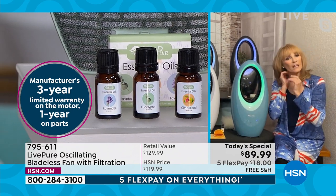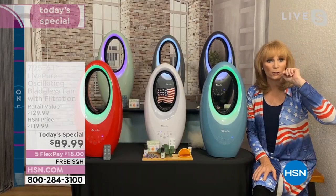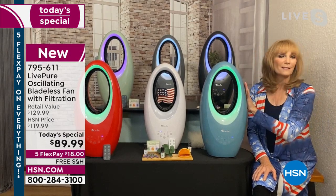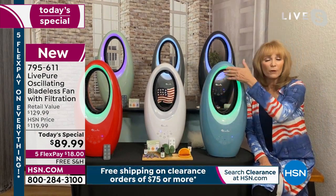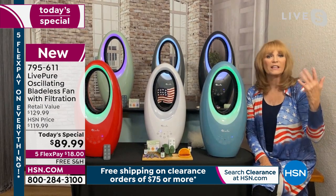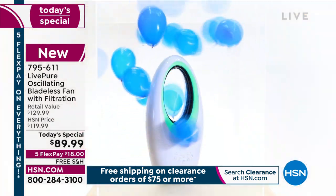So maybe you're thinking, well, I did want a fan, but I don't know what to look for. Don't get the tall one. I call them a tall dinosaur, because they get tippy and you wonder if they're going to fall. Those can be dangerous. This will never have that danger factor. Also, it's bladeless. You can wipe it down here if you want, but it's going to stay clean as compared to big box fans that get so dusty and there's nothing to do about them and you have to hide them. There's no hiding a LivePure fan.